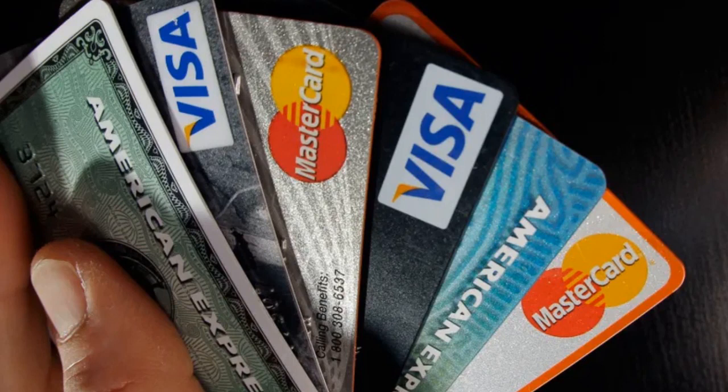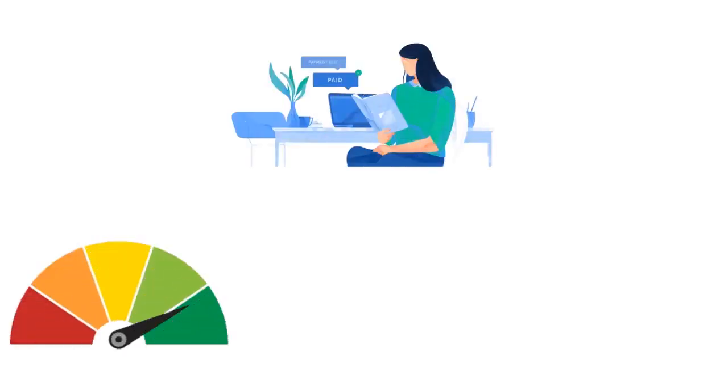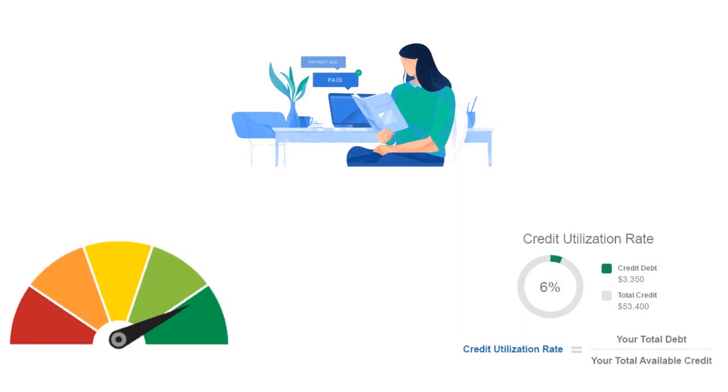It's really important to understand that if you pay your credit card on time, this has a big impact, because on-time payments can help you establish a good payment history. We're talking about 35% of your FICO score, which basically comes from your good payment history. But if you are paying your credit card bill early, it might help you earn a higher credit score, because paying before the statement closing date on your account has the potential to lower the credit utilization rate that shows up on your credit report.